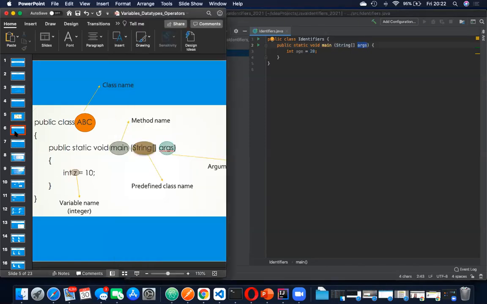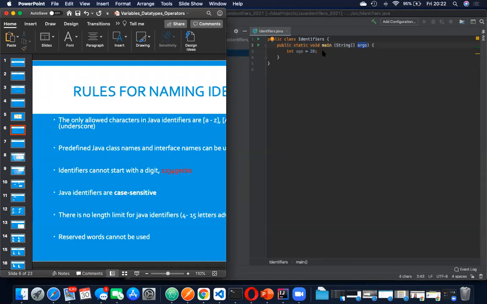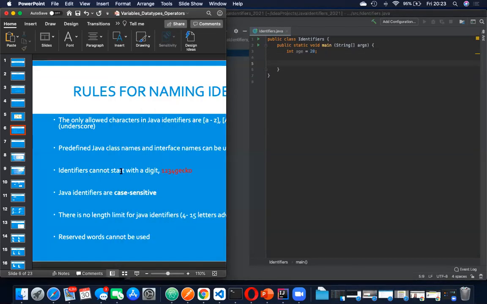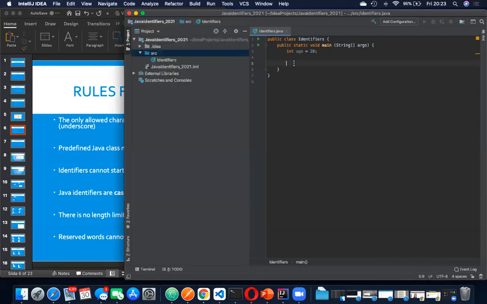Now I want us to look into the rules again to see how they all apply practically. So one of the rules says that identifiers cannot start with a digit. So for example, you can see I used a digit to start my variable name, in this case 123name, and you can obviously see that it's showing an error at the side here.